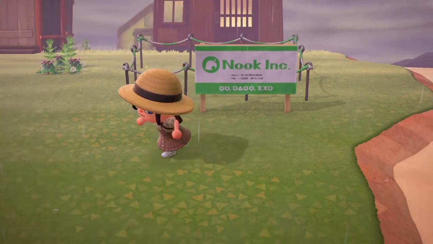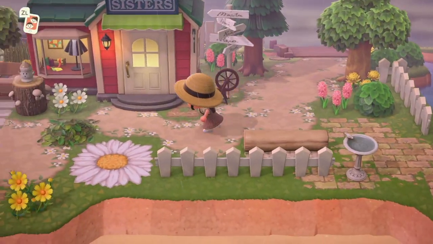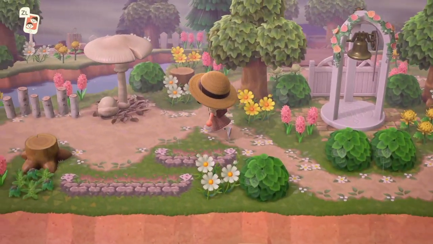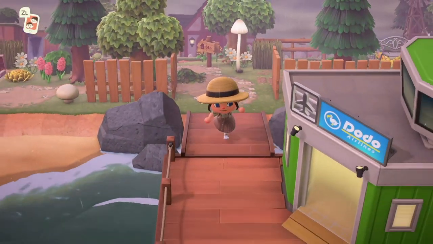So we got our plot down. There we go. Let's go. We are getting ready. We're going to do this as quick as possible. 14 tickets. Will we find a villager for the island or will we not? Will it autofill? Will we have to take the last villager? Who knows? We're going to see. Let's start this.